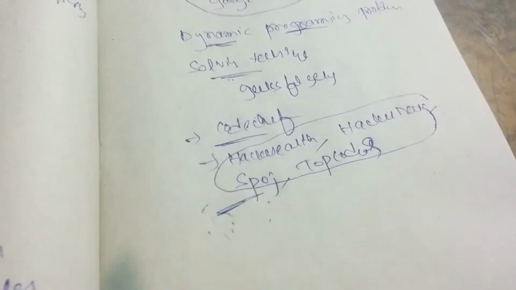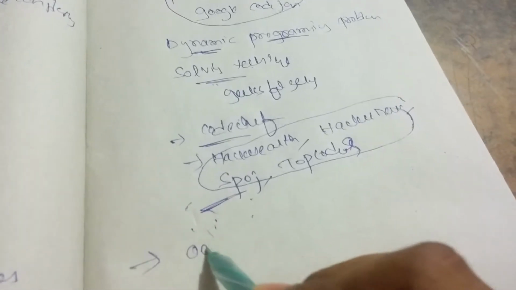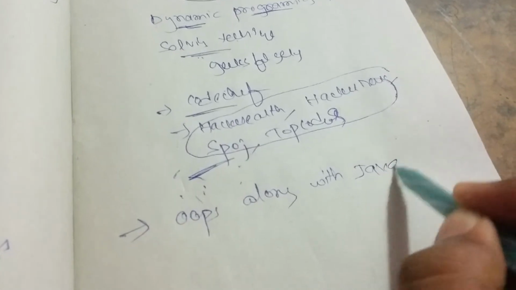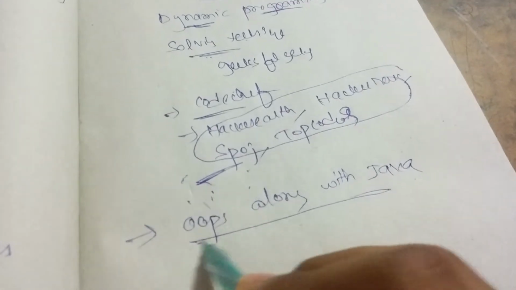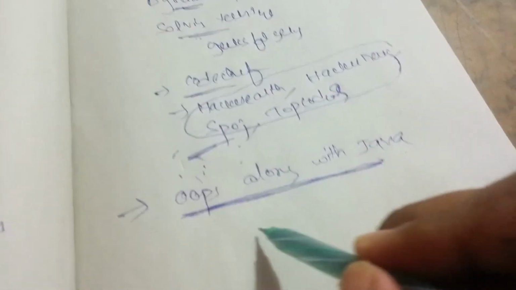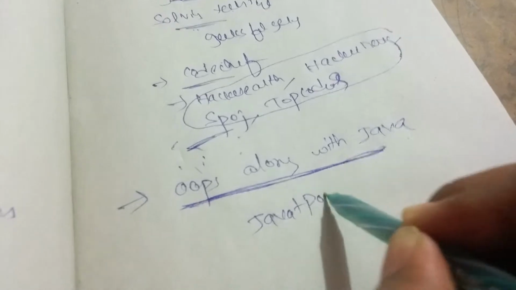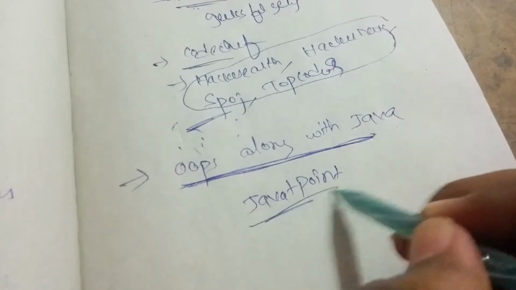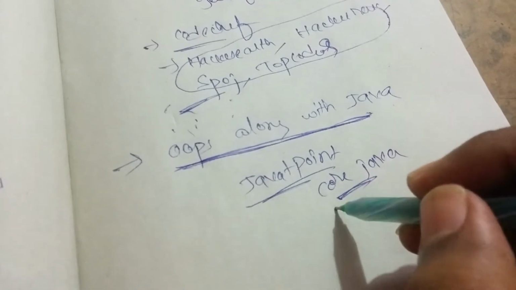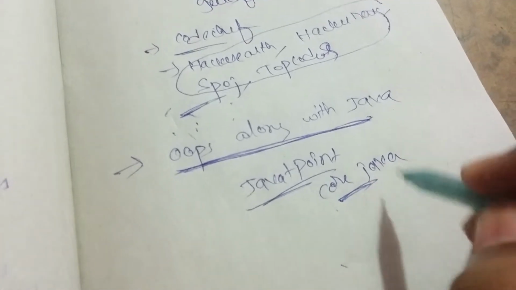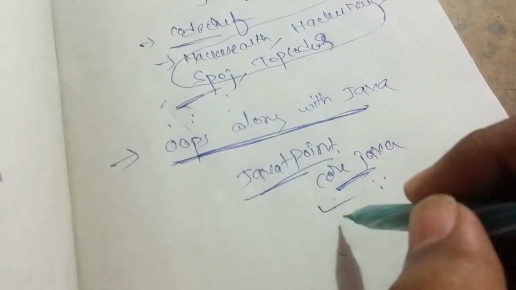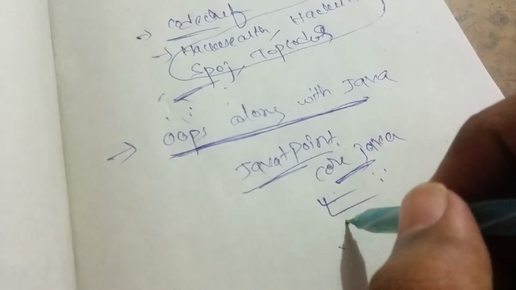Once you're done with this, in the next semester, you may get OOPS along with Java. The same process: just learn what is Java, who invented it, and how we can write Java programs. I like the website Java T Point for learning core Java and any Java related technologies. Just go through Java T Point and study this. How can we write basic programs using Java? And what are access specifiers in it?